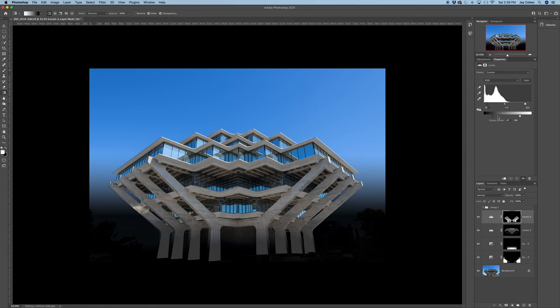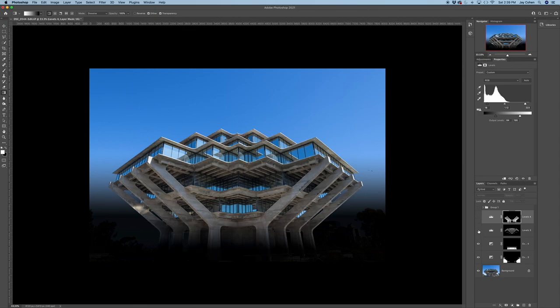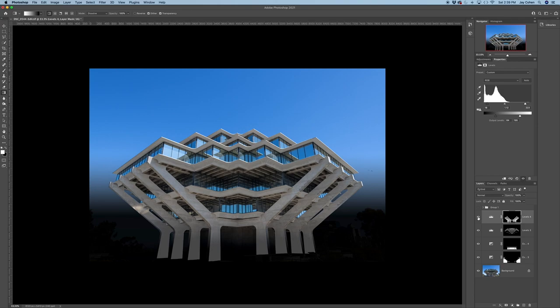I played with it a lot longer on the first image that I did. But that's reasonably good. So, again, here's the before for the building. Kind of messy, a lot of discoloration. Here's the after, which is, again, a lot smoother.